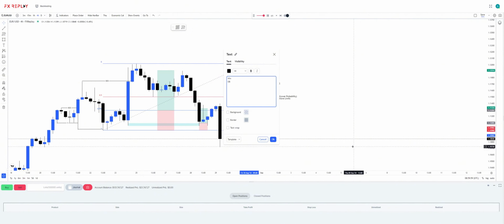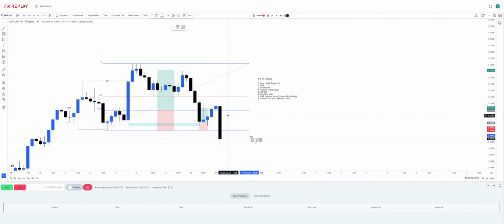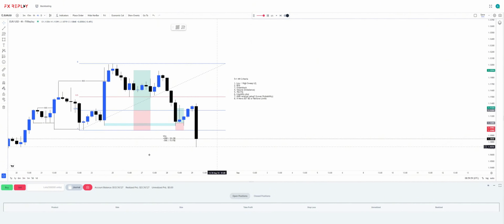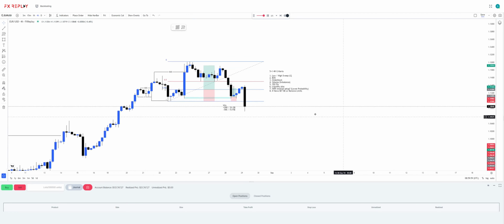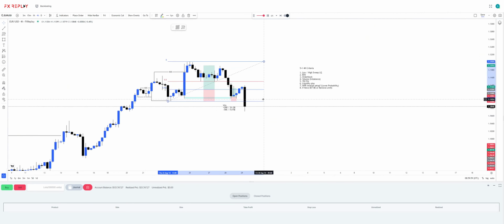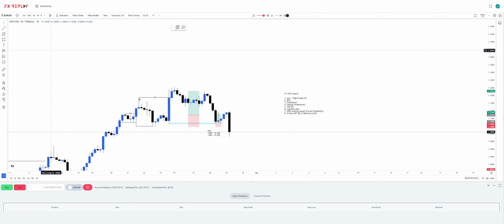OB plus 2RR, slash 2%, and then loss of minus 1RR slash 1% on the fib. That was that trade. So we'll come back through this and add this to the results, but that was a 1% gain. Then what we had on EU was this break to the downside of this valid strong low.